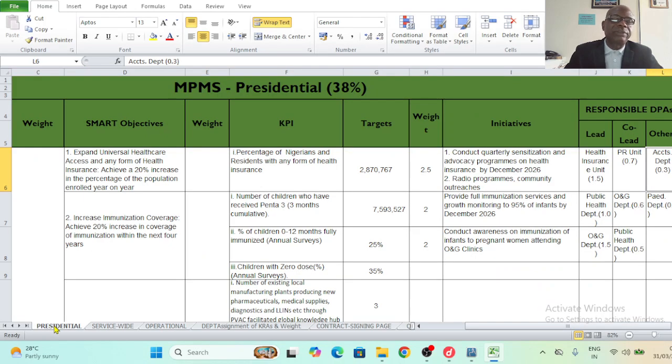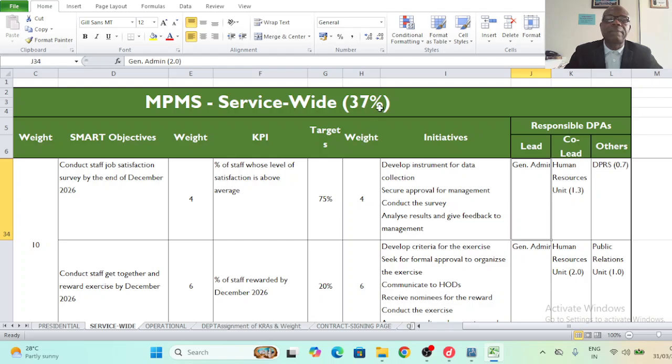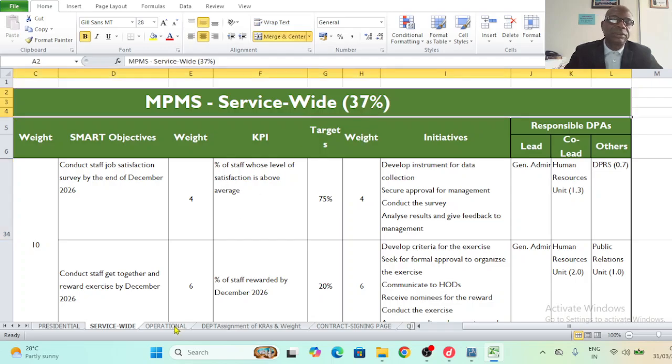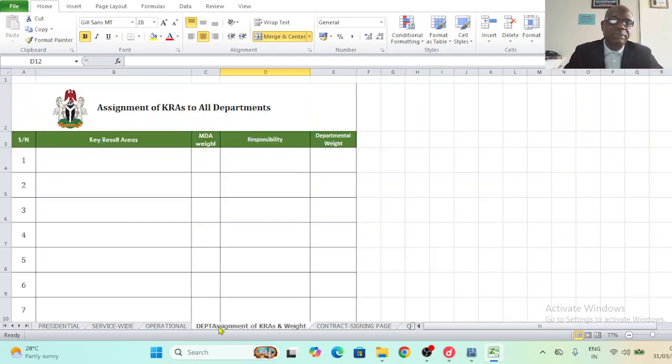So as a way of recapping our mind, we know that presidential carries 38%, then service-wide carries 37%, and of course the operational carries 25%, which is spread across all the departments. So the next template we'll have is this department KRA and weight.